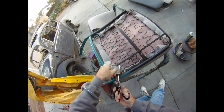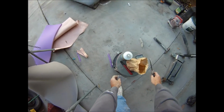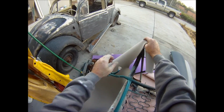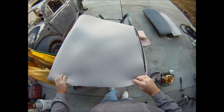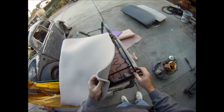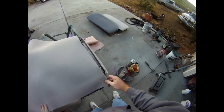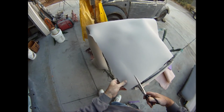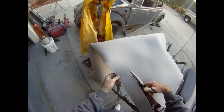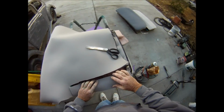I don't want this thing flipping up at some point. See, if anything flips up past here, you have your cloth on there, you'll see it. Yeah, I'm going to show you guys the back portion. You want to wrap these, but you can wrap the top too. I'm going to wrap that too. Just make a strip like this. And then just glue it.